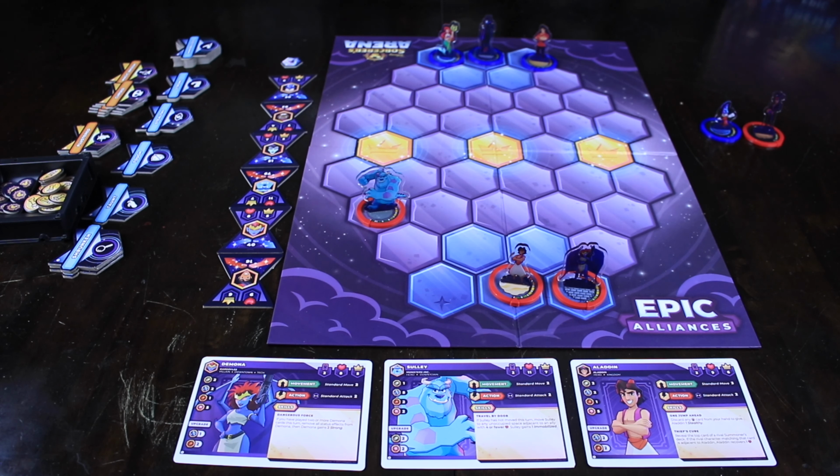Also, there's initiative values on those cards, and that's going to determine who the starting player is based off of the initiative of what order you want to go in.